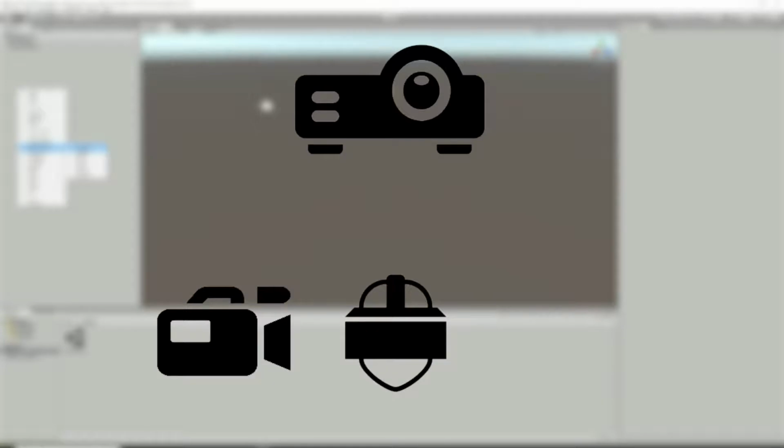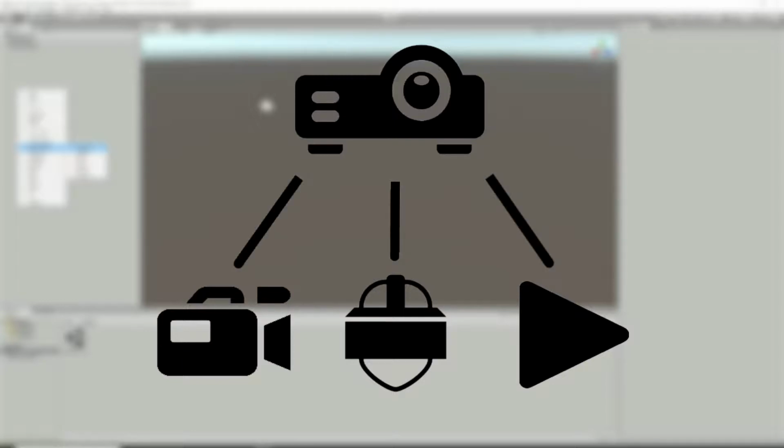An HMD component, which provides an abstract way to interact with head-mounted displays. It reports information like current head orientation and position. A player component that understands how to stream standard MP4 and MPEG media and render video frames to a Unity texture. And finally, a projector component which parses OPF files and coordinates with the camera rig, HMD, and player components to set up and orient projection geometry.